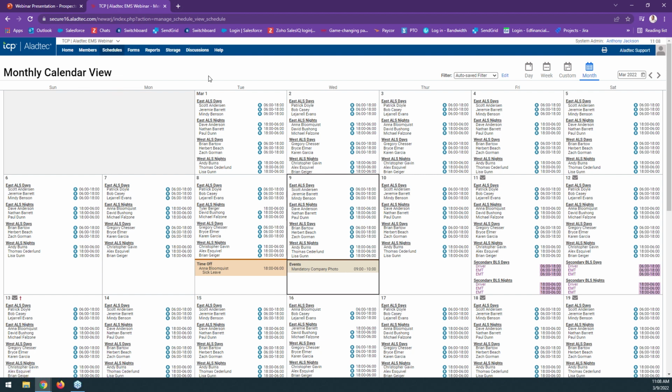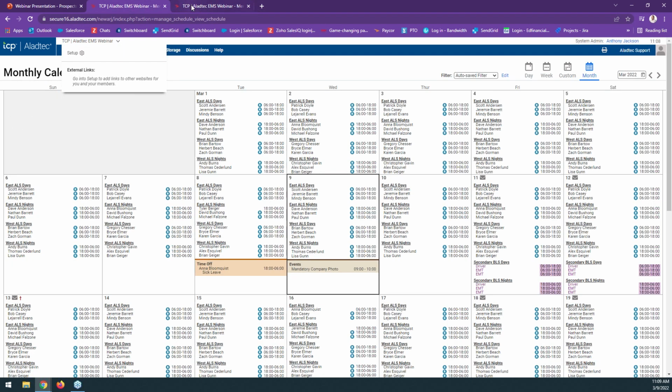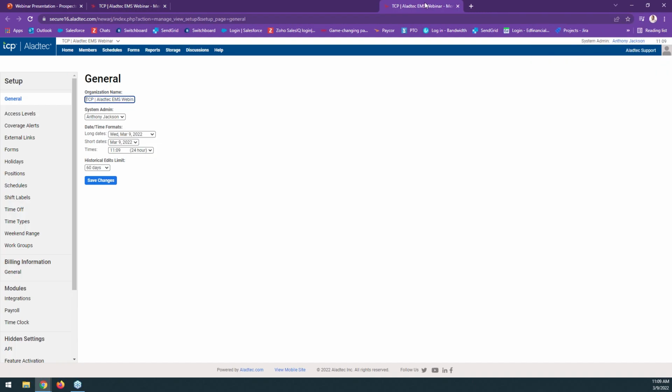Another thing from the schedule views is we do have what's called shift labels. Now, as we're looking at this from the EMS perspective, one of the most popular schedule rotations is called a Panama rotation. Others know it as a Pitman or a 2-2-3, where you basically work every other weekend, and you can designate that with colors and names. So I have in my setup these already preset.